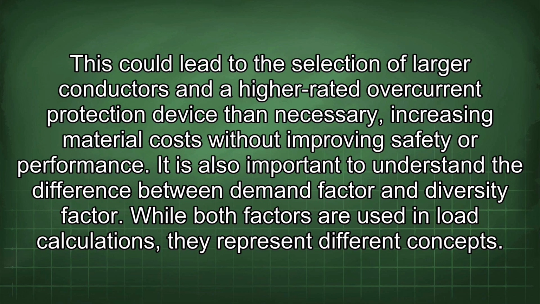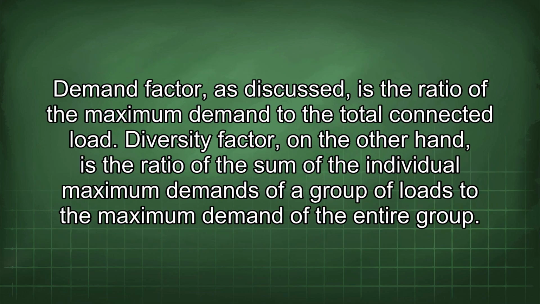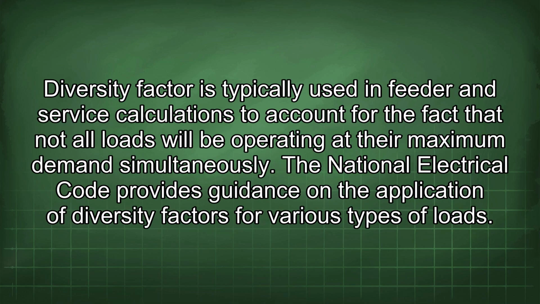It is also important to understand the difference between demand factor and diversity factor. While both factors are used in load calculations, they represent different concepts. Demand factor, as discussed, is the ratio of the maximum demand to the total connected load. Diversity factor, on the other hand, is the ratio of the sum of the individual maximum demands of a group of loads to the maximum demand of the entire group. Diversity factor is typically used in feeder and service calculations to account for the fact that not all loads will be operating at their maximum demand simultaneously.